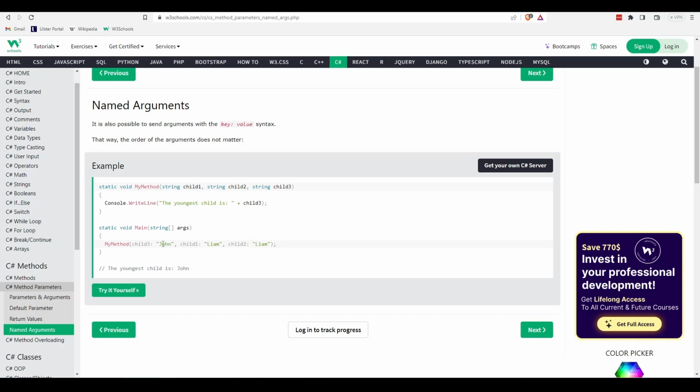So basically I can change the order that I put them in, as long as I know this key. And usually with the methods we're going to be using, if we're using somebody else's methods, this is in the documentation, so these variable names are known. We'll be able to look at the method signatures of the methods we're going to be seeing, so we'll know this information anyway. So this is another way, if there's some reason that you don't want to put the arguments in the order they're set in the method, then you can control that as well.